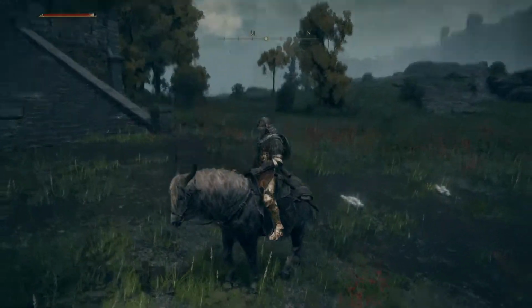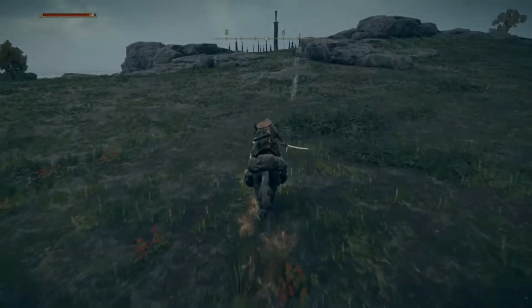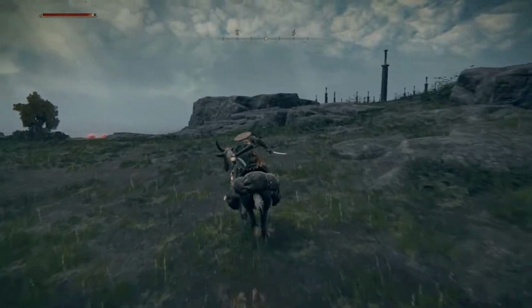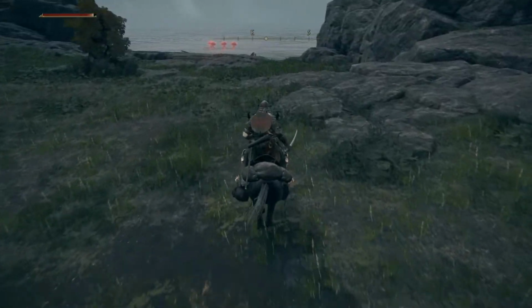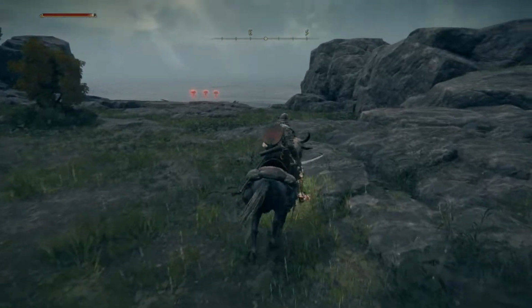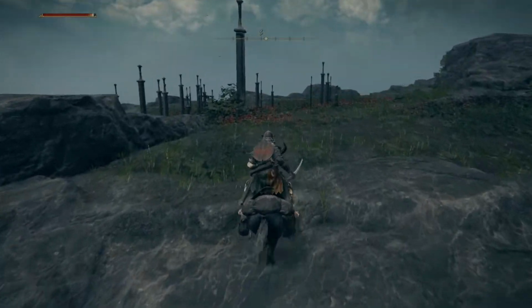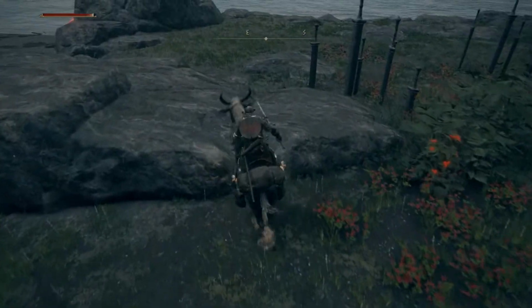Before we go inside, let's go and check out these swords. I would like to find... Look at those creatures, those pink creatures in the ocean there. I would like to find another grace candle if I can.